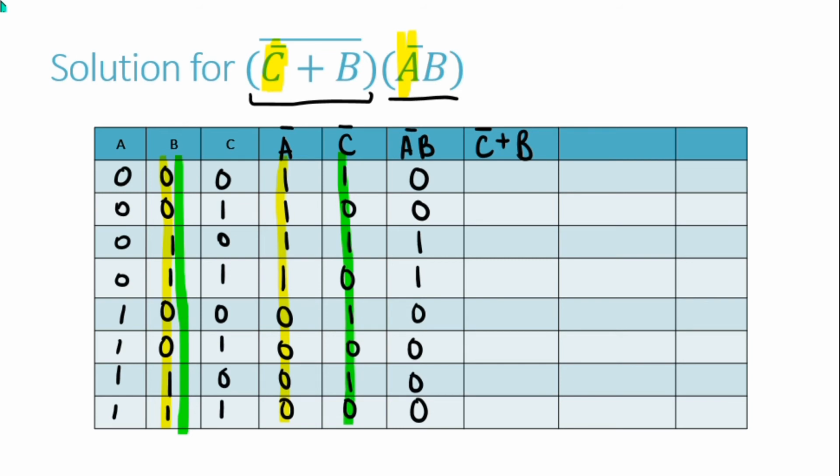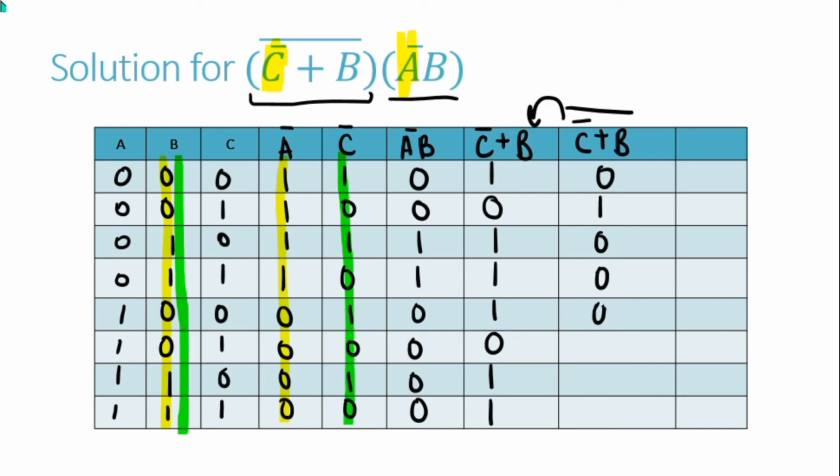This is an OR gate, so we're going to be adding our two inputs. So not C plus B is 1, and then it's 0, 1, 1, 1, 0, 1, 1. And now I'll take that next step and make my actual NOR gate. I look to here and I just flip the values: 1, 0, 0, 0, 1, 0, 0. I'm going to write an F for final answer in my last column because I don't feel like writing down the entire expression.